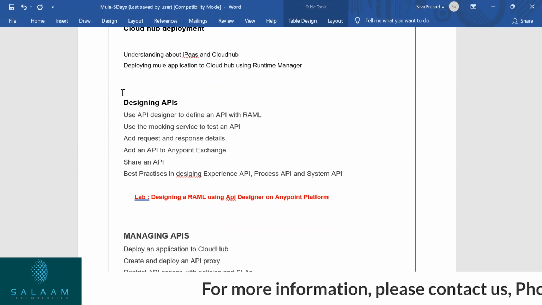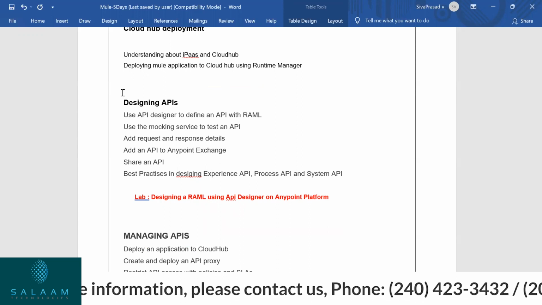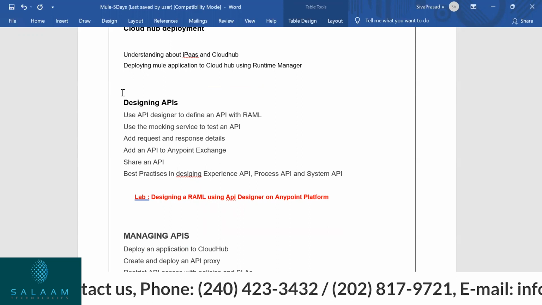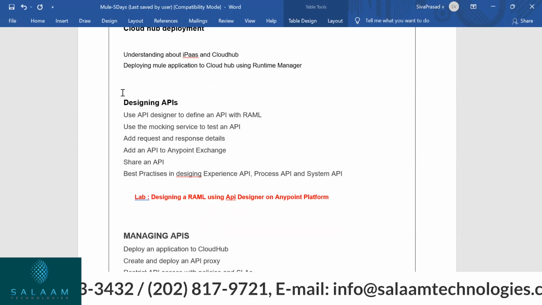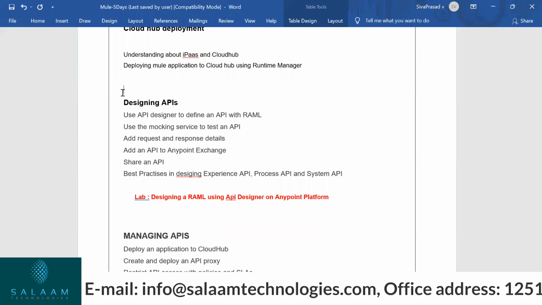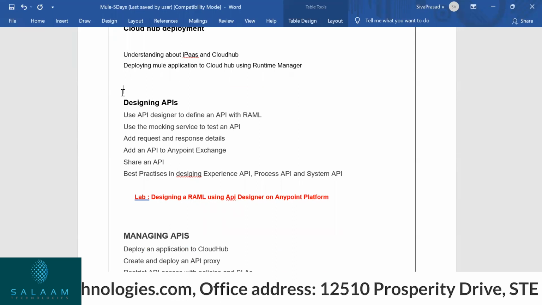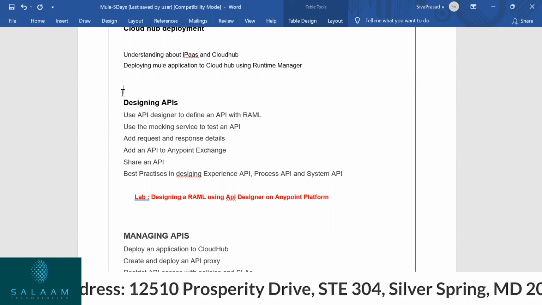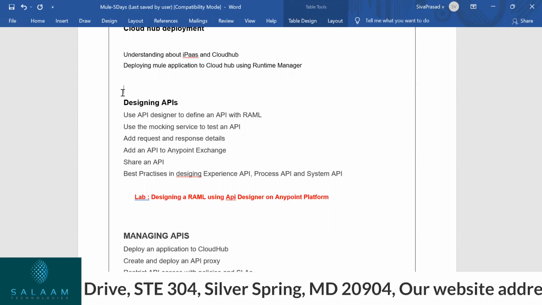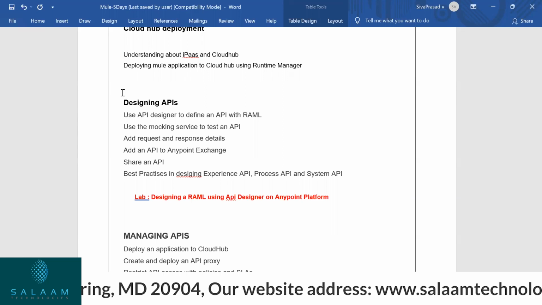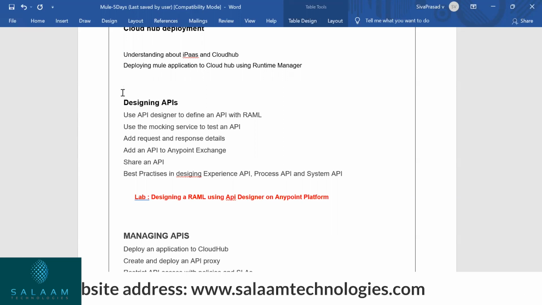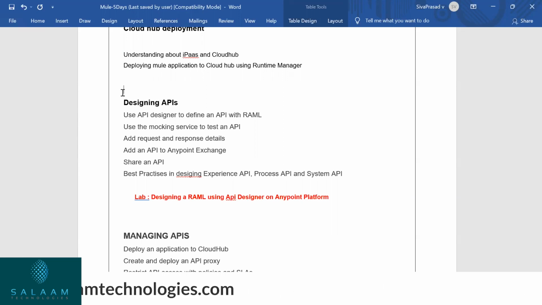Basically, in Mule applications, we follow API-led connectivity. I will introduce you to what is API-led connectivity, and then we will understand different kinds of APIs like experience APIs, processing APIs, system APIs.